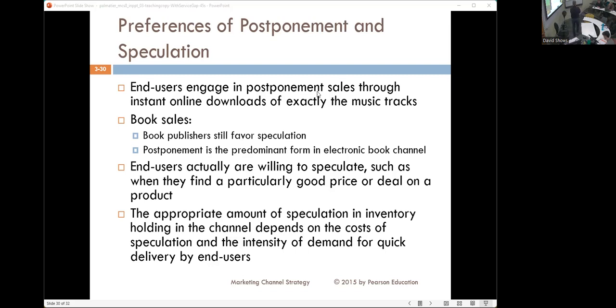We've gotten kind of mixed up in the film industry right now because when COVID came along, they came up with a brilliant idea of releasing it in a streaming service at the same time that they released it in the theaters. And now they've really muddied the water because consumers are not sure whether they should wait, postpone, or invest in speculation unless it's a real eye candy movie, like Top Gun or something like that.